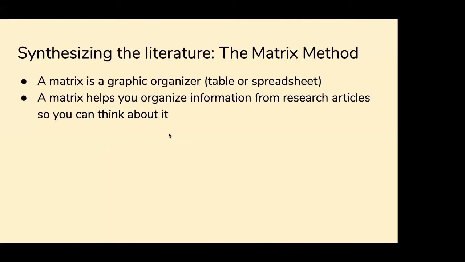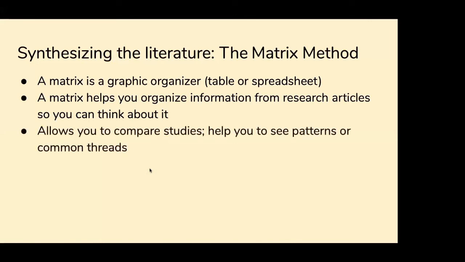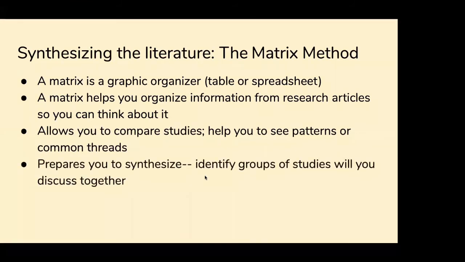A matrix helps you organize information from research articles so that you can think about it, right? So it helps you not stay trapped in the low order concerns. It helps you make higher order conceptual links between studies. It allows you to compare studies, helps you see patterns or common threads, and prepares you to synthesize. You can also use a matrix to identify groups of studies you're going to need to discuss together.